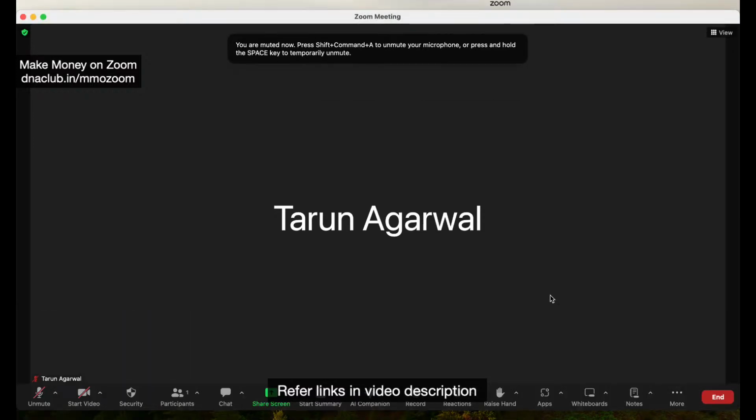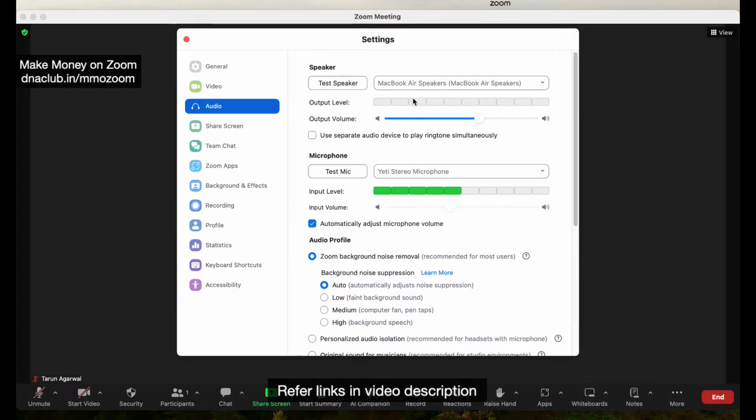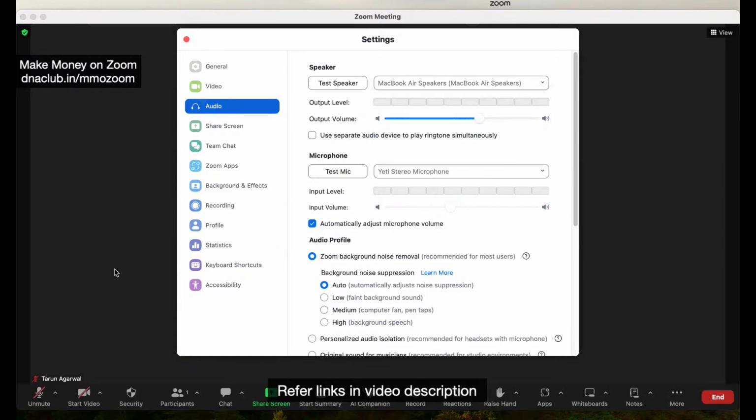Just see all the options available here. Can you see my name here? I can mute and unmute from here. Okay, these are simple settings, mute and unmute. I can go to audio settings and I can also select the mic. I'm using a Yeti Blue mic, or whichever mic I want to use. I can select it from here.